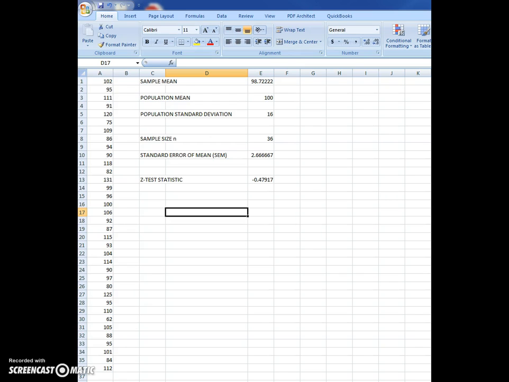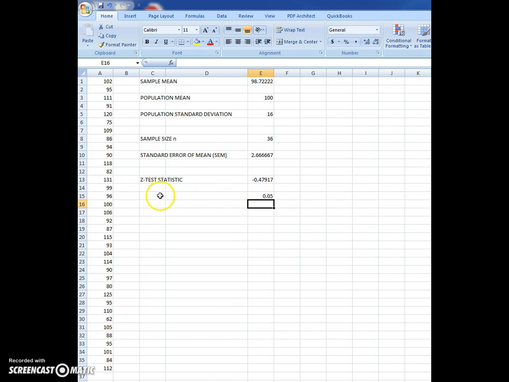First, we are going to type in our alpha or significance level value into the cell E15. So let's go to E15. And we already determined that our alpha is going to be 0.05.